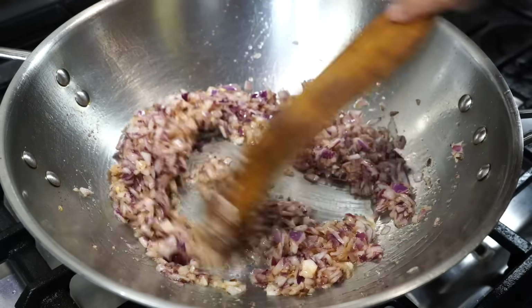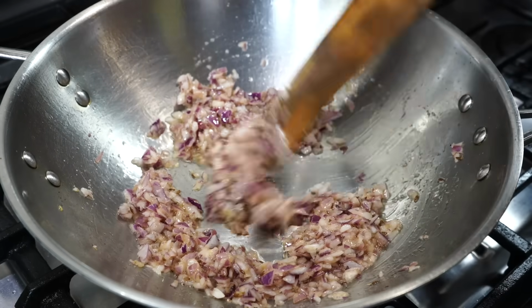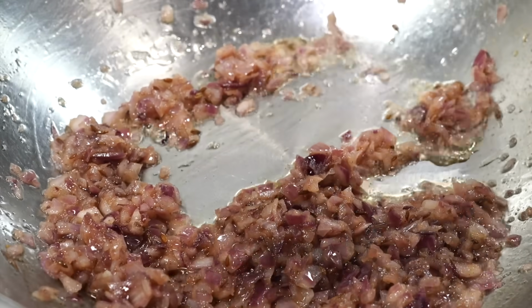Now you do not want the onions to turn too deep and dark brown in color. A light brown color is what we are aiming for. See how beautiful the onions are looking now?